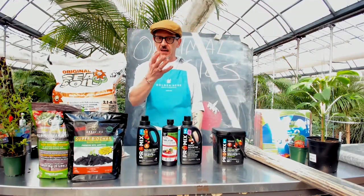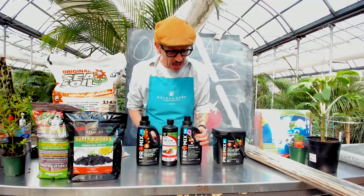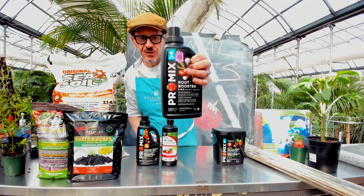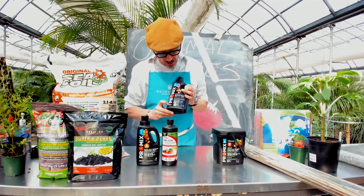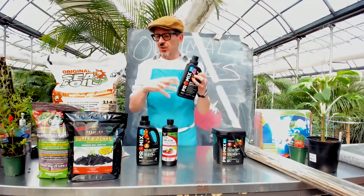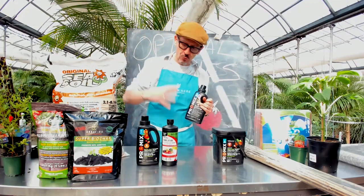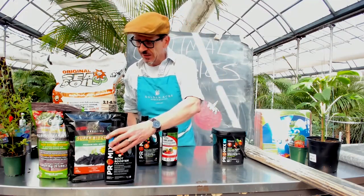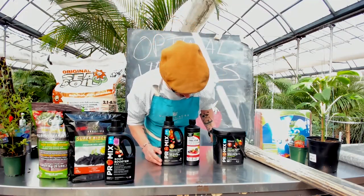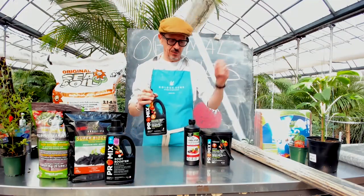If you're transplanting, like I did yesterday when I dropped all my tomatoes, doing amazing, by the way, you might want to use a root booster, okay? Look at the numbers on this compared to it. 5, 15, 5, okay? And that's just parts per million. But that is going to really get those roots thriving. Use this on planting day with this. Then throughout the season, use these. That's it, 3, 6, 12, easy to remember.